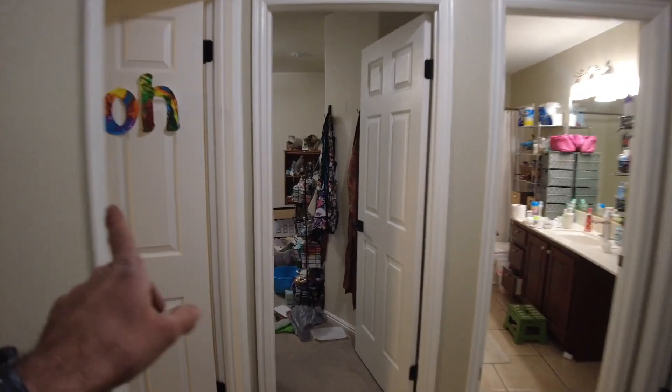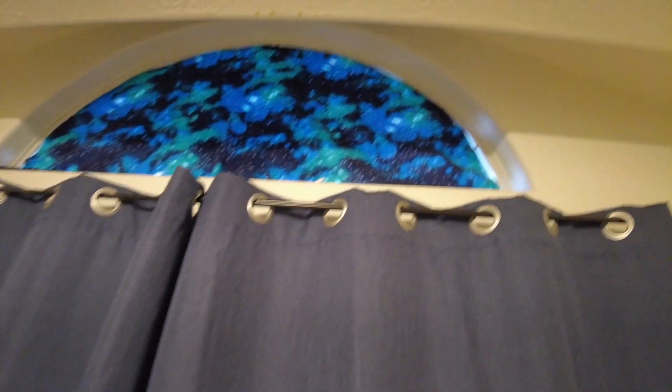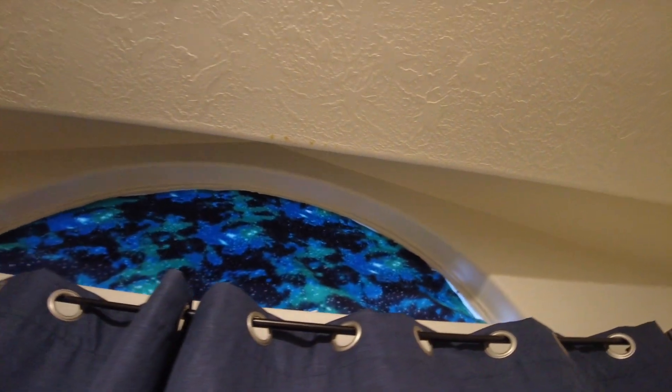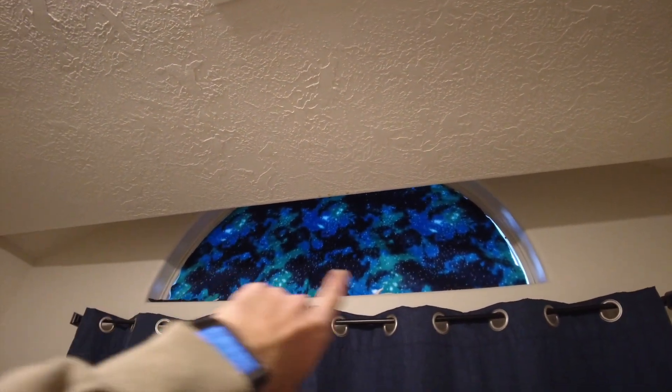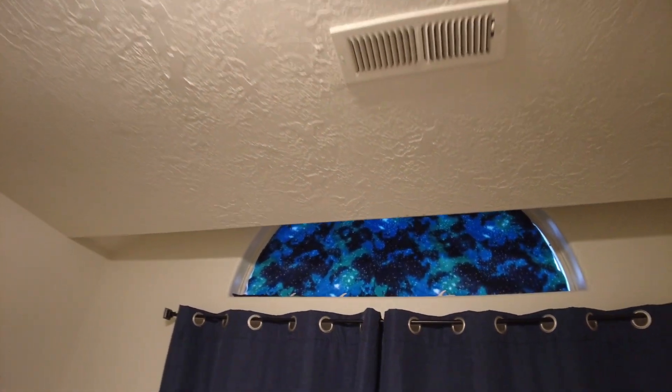We're going to go to the left to the first bedroom and show you the uniqueness of this. This ceiling — we don't know yet if we're going to be able to bump it to make it vaulted, but we think there is a good chance because it's all the way vaulted back here. We're going to completely eliminate that half moon window to take out the retro nineties. In just a few minutes we'll know if we can move the HVAC to the side, push this up, maybe put a fan in here, and make it much bigger in this room.